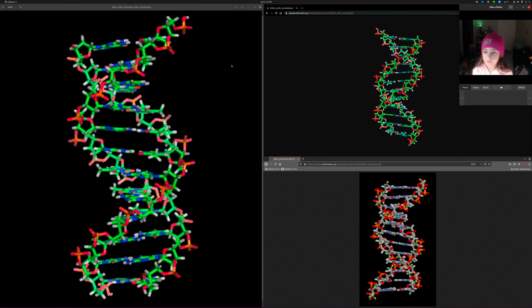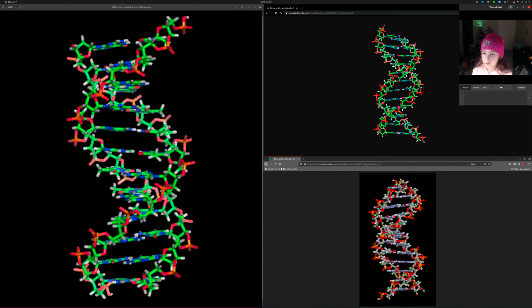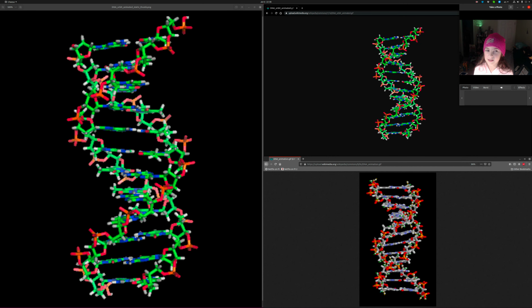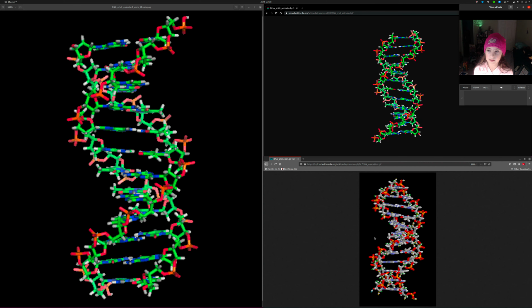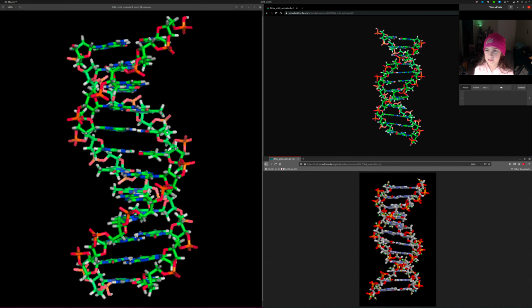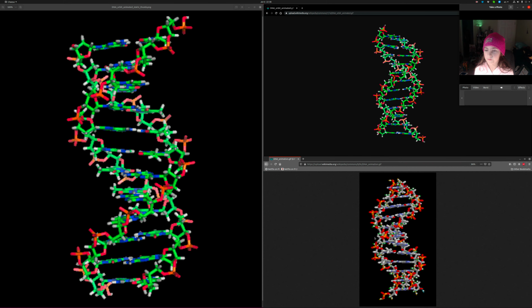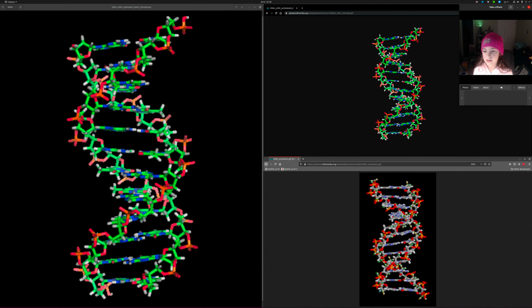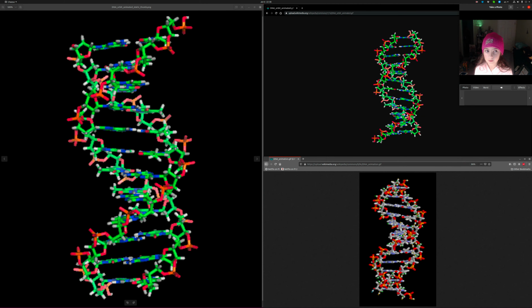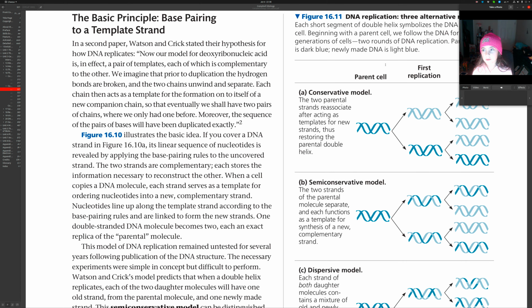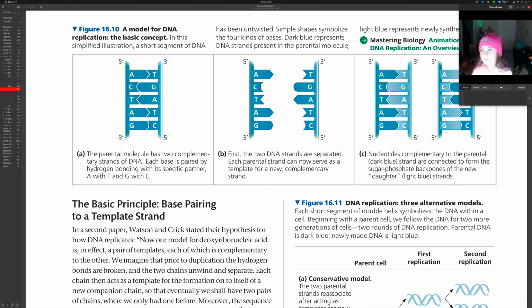So here we have these two molecules. They have to reproduce their nucleotides. The only thing that we really know is that DNA is always a double helix. It's always a double helix, so that's why DNA lends itself to a very good method of replication. So what's happening is that you take this double helix and split it apart. Here in this figure from Campbell Biology, you're noticing how it replicates.